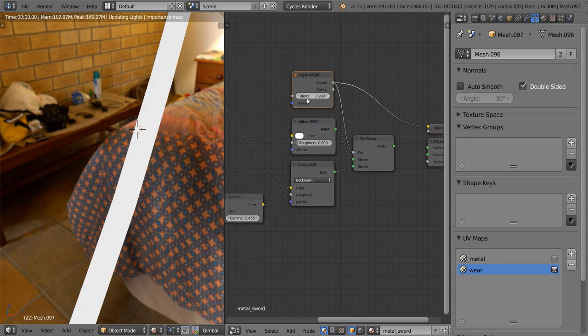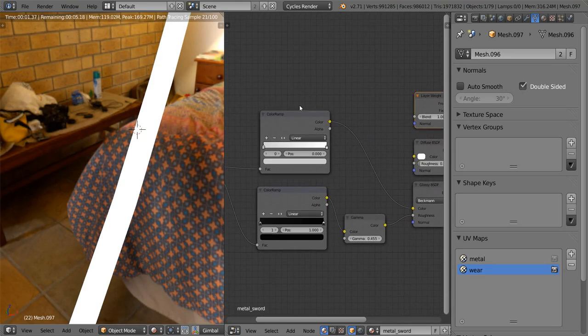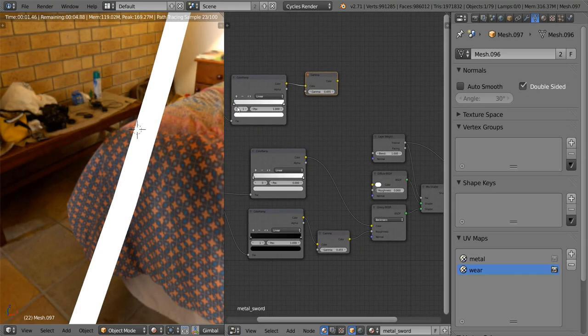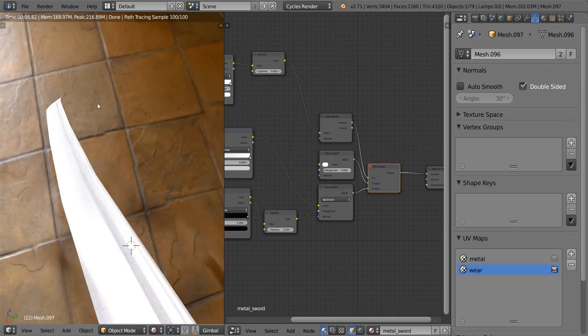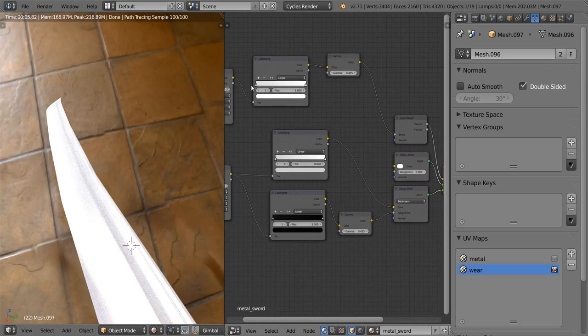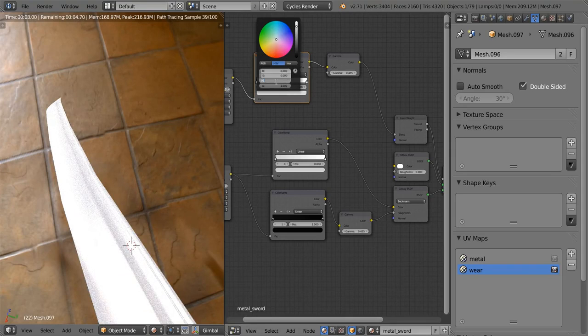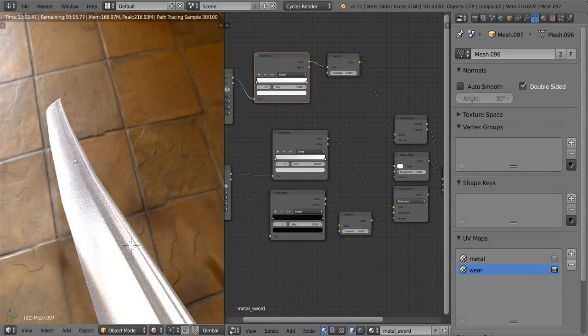So maybe we can mix it between maybe 0.85 and 1. So let's go ahead and add our color ramp. Make it 0.85 and 1. I think that's on 1 already, yep. And again, we're going to need that gamma node because we want to use exact values and not just the general color. And we can plug that in there. And I think that's a little bit too diffuse, so let's go and increase this value to, not that one, this guy over here. This guy to 0.95 maybe. And yeah, that looks quite a bit better.